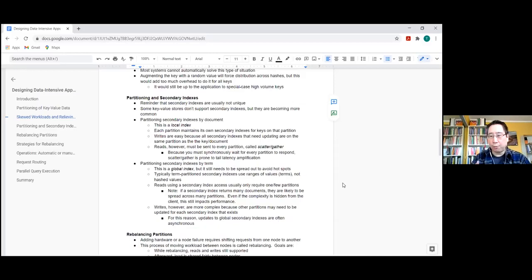So if that's the case, why would you want to do this if it creates that extra traffic? It's also conceptual work that needs to be done to do the scatter gather. Well, the reason is that writes are very simple. If you insert a new car, then even if you had 10 secondary indexes based on color, type of engine, this, that, all those secondary indexes are local to your partition. No biggie. So that's why this local index architecture kind of makes sense.